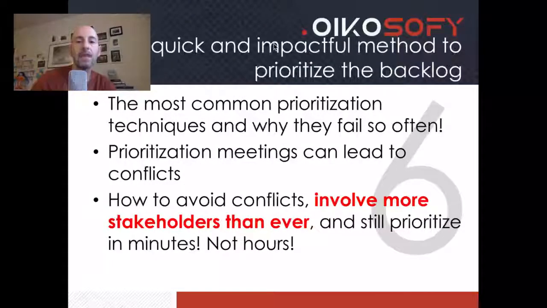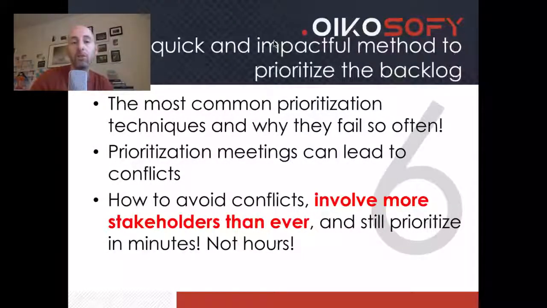Now, in Module 6, we talk about the prioritization process, a quick and impactful method to prioritize the backlog. The most common prioritization techniques, which we also review in the course, actually fail often, so we don't want to do that. So we want to focus on prioritization meetings that do not lead to conflict.